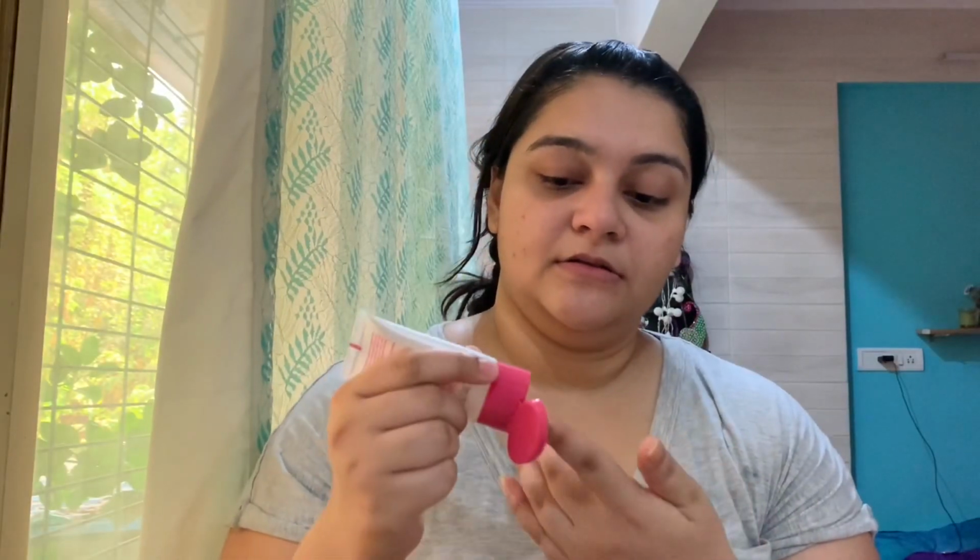So now I'm gonna take some aloe vera gel and put it on my face and then let it sit for a few minutes. And then I'm gonna take the primer and apply it on my face in a few drops and then spread it all over my face.